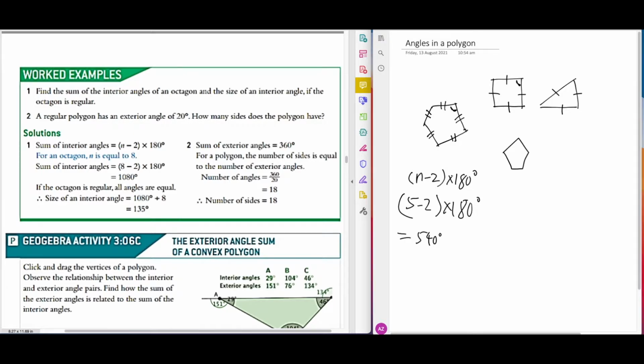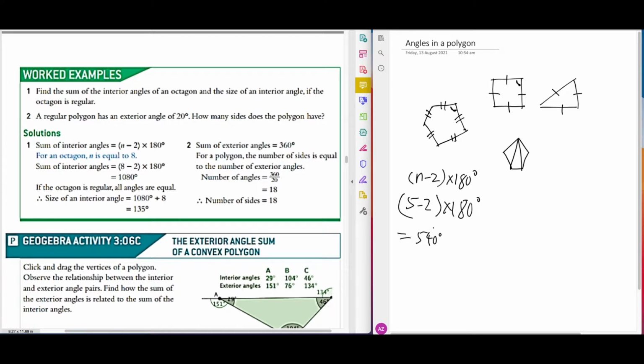Now, you don't really need to know why this formula makes sense, but if you're curious, to give you an understanding of this formula, it's basically working out how many triangles you can split a pentagon into. So a pentagon, you can split into 3 triangles, right? So that's why you have the 3 times 180, because each triangle has 180 degrees, and if we have 3 triangles, that's going to be 540. So that's the intuition behind this formula. You don't really need to know it, but it's just for your own interest. Alright, so that's how you can work out the total sum of the angles for a pentagon.